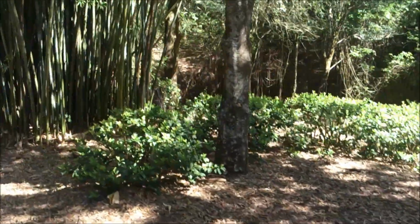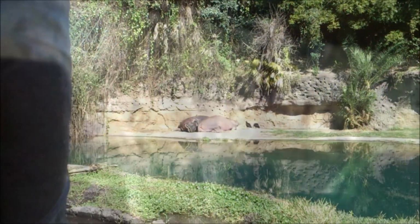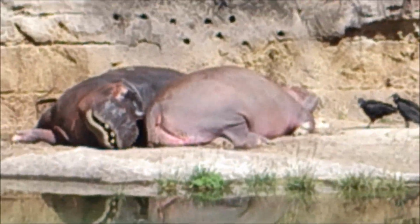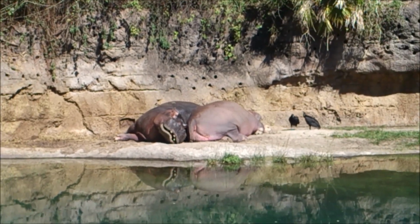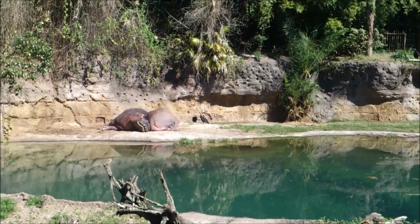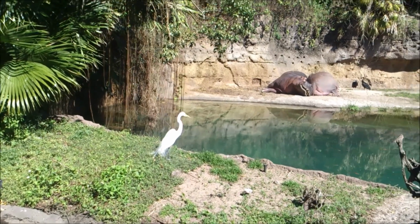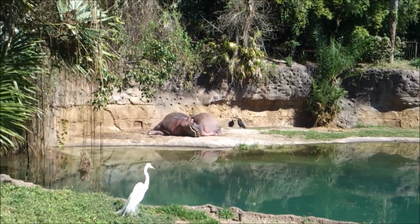Oh yeah, way over here on the left, back in the trees, there's 2 saddle-billed storks. These saddle-billed storks can stand up to 5 feet tall and have a wingspan of 8 to 9 feet. So they're taller. Over here on the island on our left, we have some pink-backed pelicans. They get their name from the pink color that appears on their backs during mating season. The group of pelicans is collectively referred to as a pod.